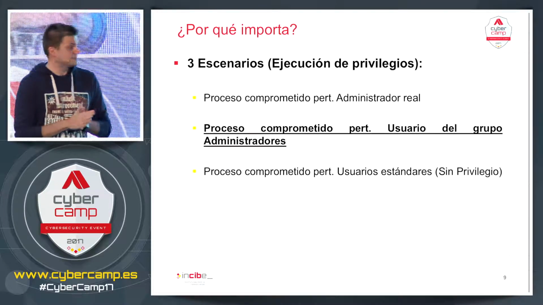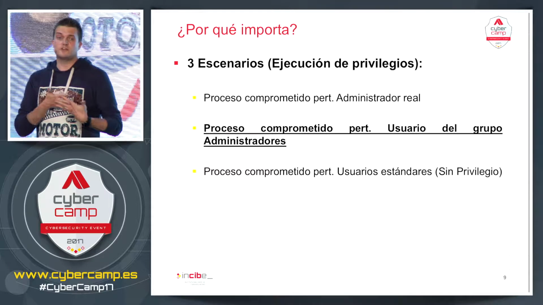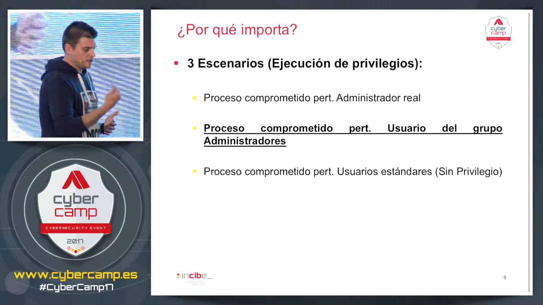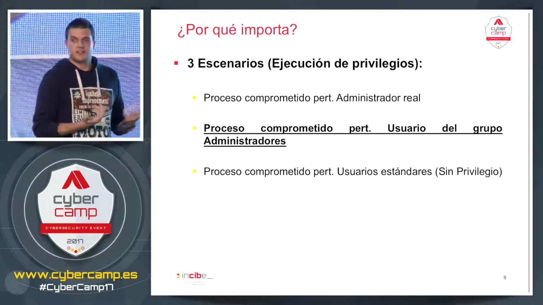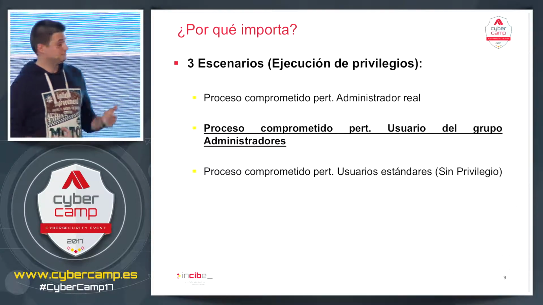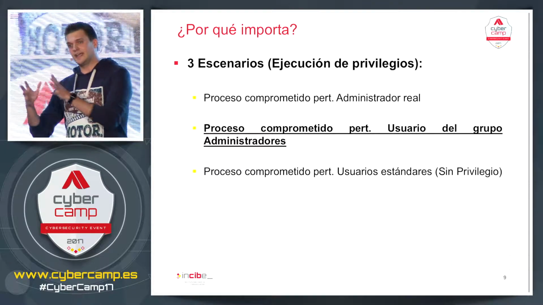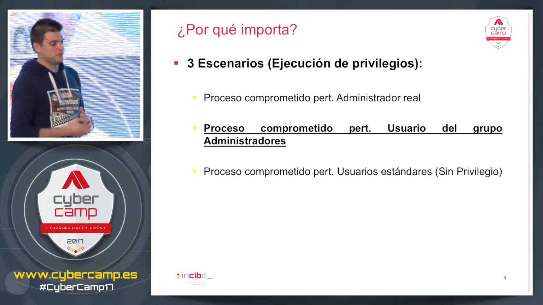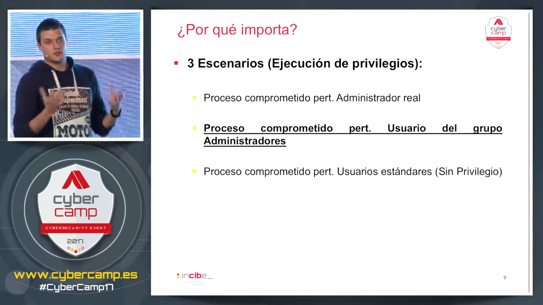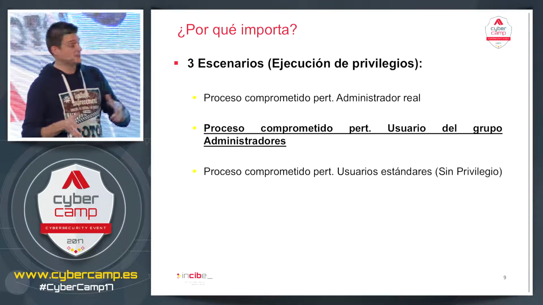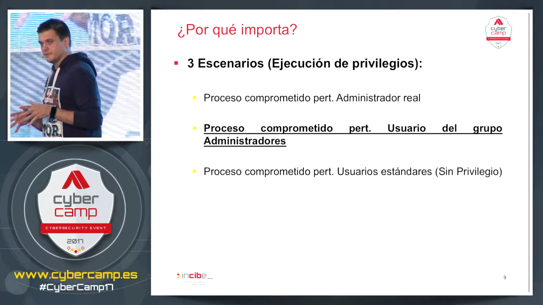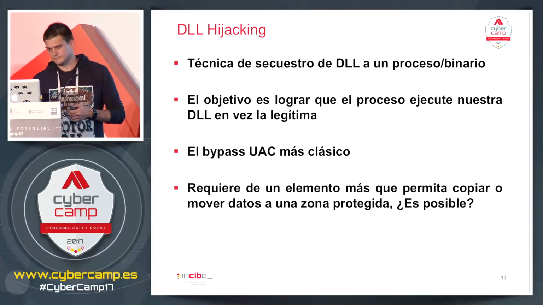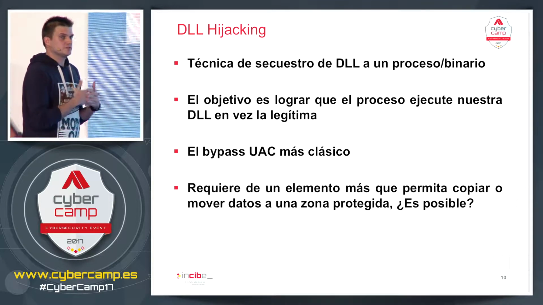And finally, the last case is this process. It is not in the administrators group, which would be the safest, raising a service. Here we have this compromised system. This is a service with connectivity outside, and there's no rights. Here we have to go to privilege escalation. Here we need to look for other things, but we focus on the case in the middle, and this is where UAC bypass is going to work.